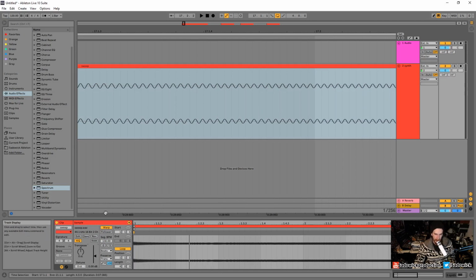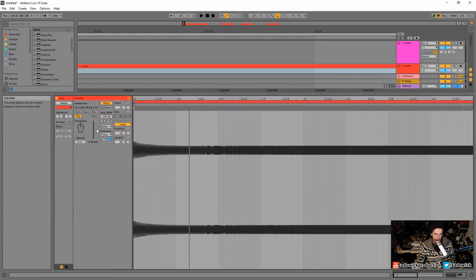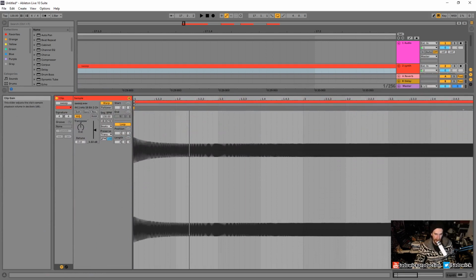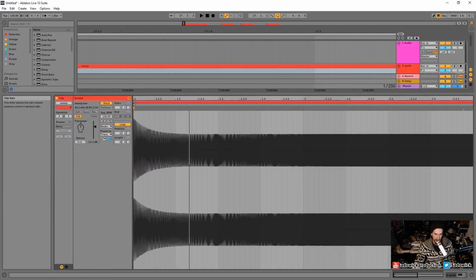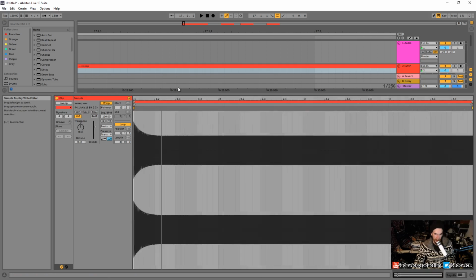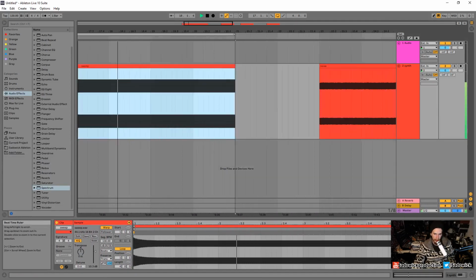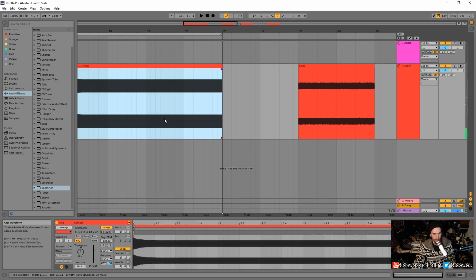So let me go into the clip view here, and there is this gain slider. I'm going to actually increase the gain of this, and I will be able to see better what's going on here. And it's going to be a little bit louder, but it'll be close to unity, which is valuable. Right? So as things get more and more compressed, the frequency goes up.